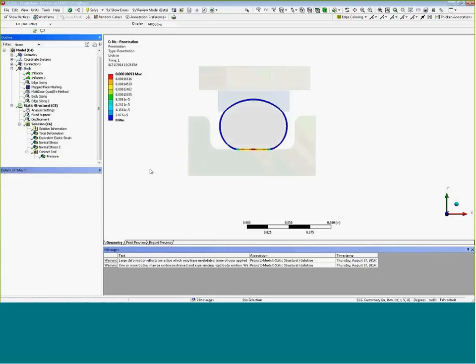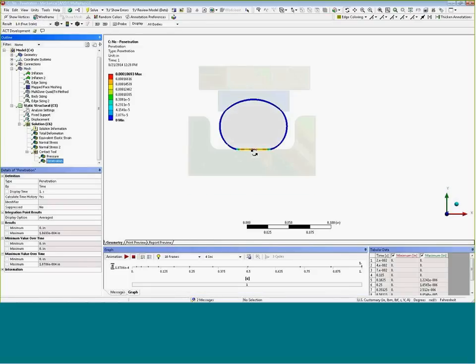And we could also look at penetration as well, since we talked about that in the beginning. So we have 0.1 thousandths of an inch penetration. We can look and see if that will change the contact normal stress and load that gets transmitted through here. So, all these things we can look at again.